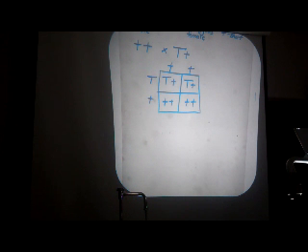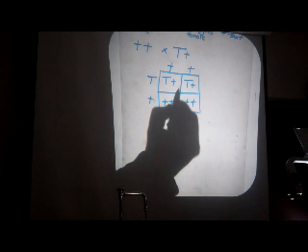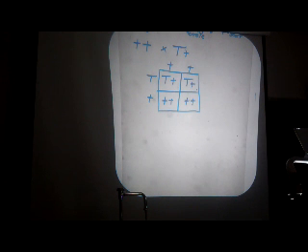Everybody following me so far? What percentage of those plants are going to be tall? 50%. Right here and right here, those two boxes, because both of those plants are going to be tall. The only way those plants are going to be short is if they have two lowercase letters. So 50% will be tall, 50% will be short. The genotypic and the phenotypic ratio are both going to be 1 to 1, or 2 to 2. You could have put 2 to 2. 2 are that way, 2 are the other. So the genotypic and phenotypic ratio are the same.